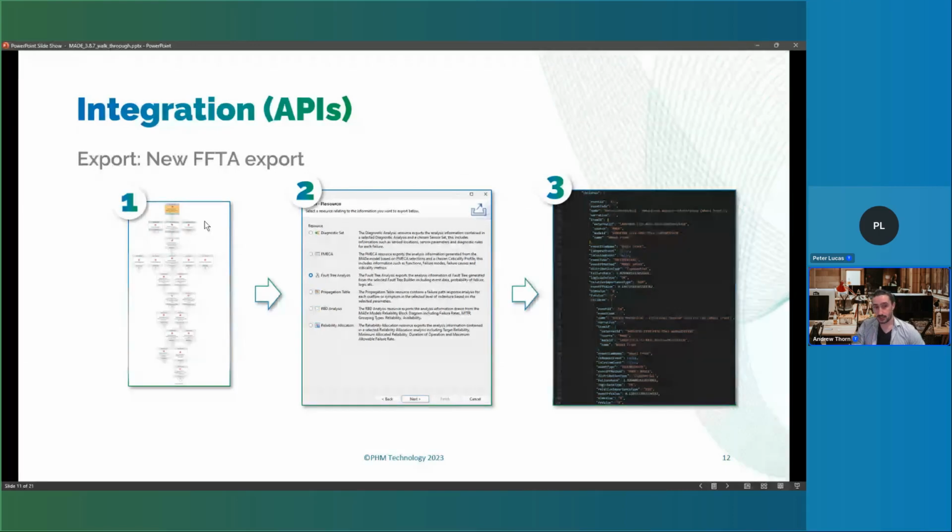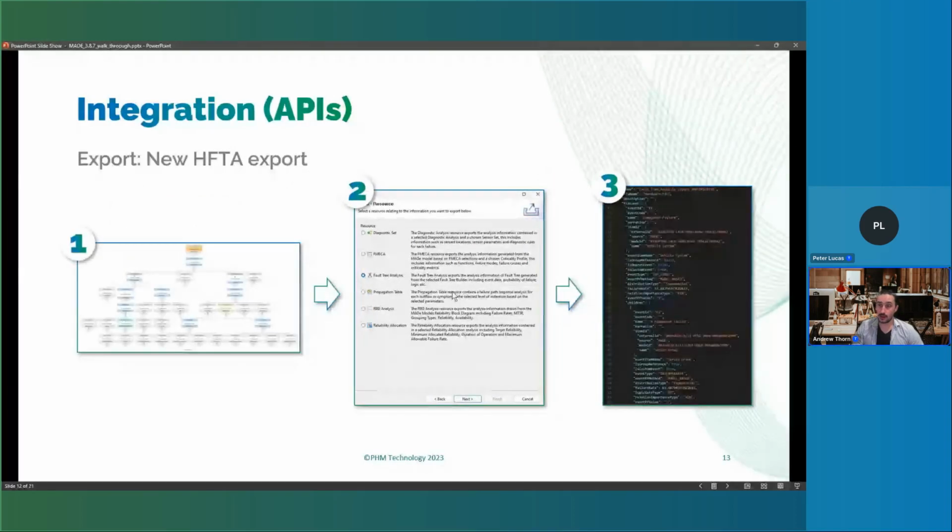Pretty much your entire FTA, all of the data, the top events, the intermediate events, the basic events, the probabilities, pretty much everything that's contained inside that fault tree analysis, you can export into our APIs in a JSON format, and that can be passed into a database or a tool of your choosing. This allows you to carry across and document that information. And that can now be selected in the analysis API wizard. You can see the fault tree analysis is the option to choose for that.